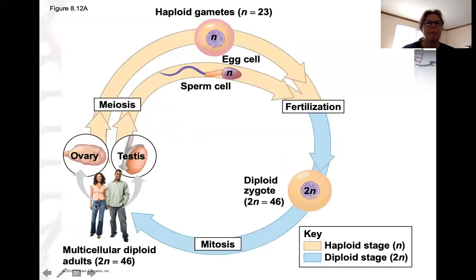So here's our diagram. Of course, in the ovaries is where the female will make her eggs. The testes would be where the male makes the sperm. We notice that all the other cells in our body are diploid. They have 46 chromosomes, but our eggs and sperm only have 23. So when the 23 and the 23 fuse together during fertilization, we then have back our diploid zygote. So we're back to 2N. And now that fertilized egg is going to undergo mitosis to form that human being.